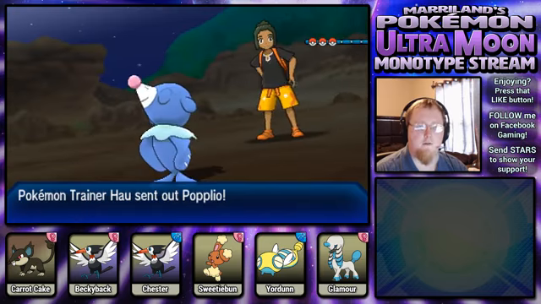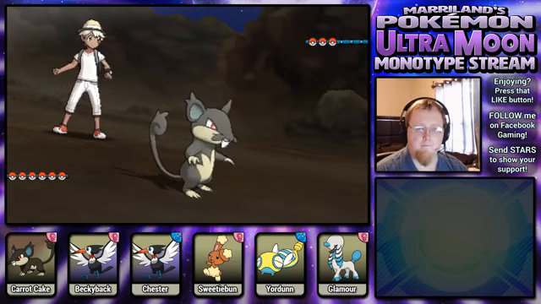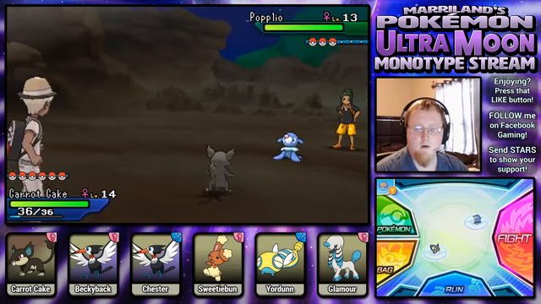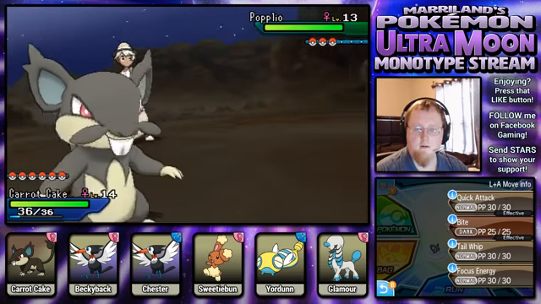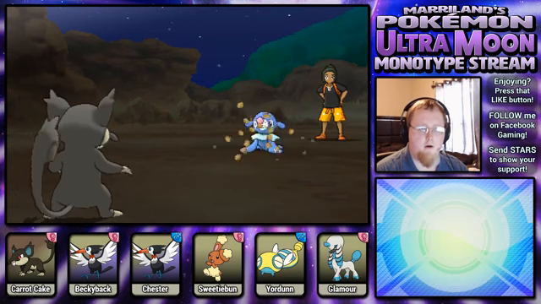Oh, you lead with your starter? Okay. Oh, yeah, I have Carrot Cake out. That's right. Alright, well, let's do this. That's fine. Oh, but you probably have a fairy move, don't you? Oh, man. Well, I bet you can handle it. Oh, you have a berry. Okay.